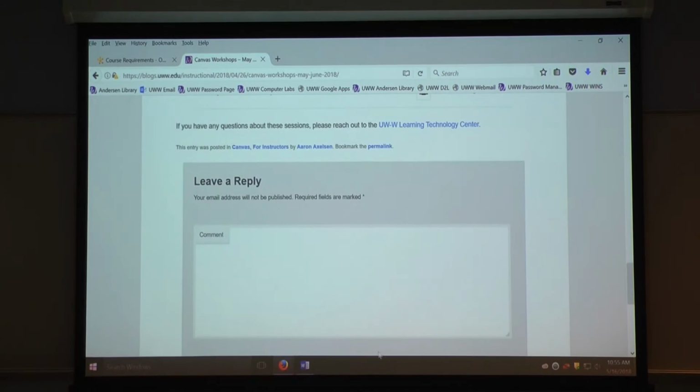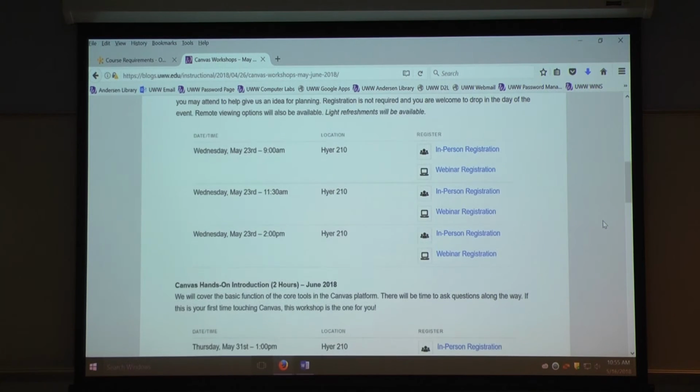The other thing that I do think is so slick is, with D2L, and a lot of you have experienced this, if you have a problem with D2L, we call or text or email our handy dandy little D2L folks. And they get back to us usually in a pretty timely manner, and they do the best they can. Sometimes the question is such that they have to go and check with other people. In this case, we have a direct line to Canvas people. So we don't even have to bother our people on campus. But we've got this direct line to these Canvas experts, and my understanding is that's what they do, they sit there and wait for the phone to ring.